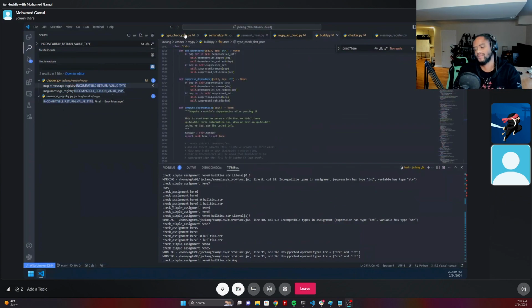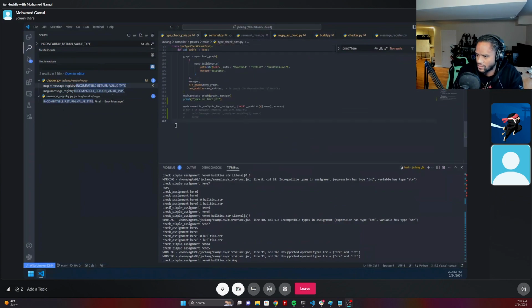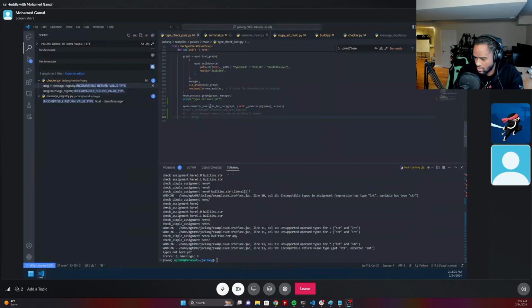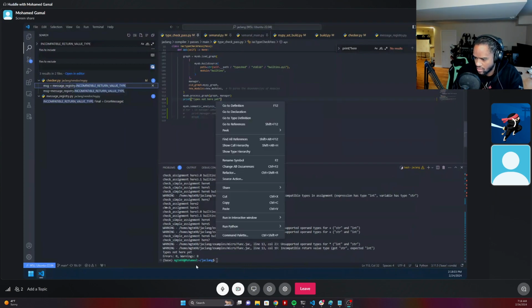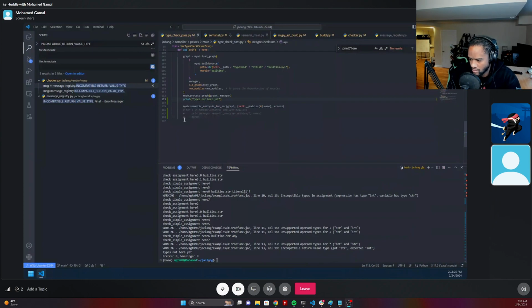Not all the types or the type errors are reported here in the semantic analysis. As you can see here, I print types, not here yet.